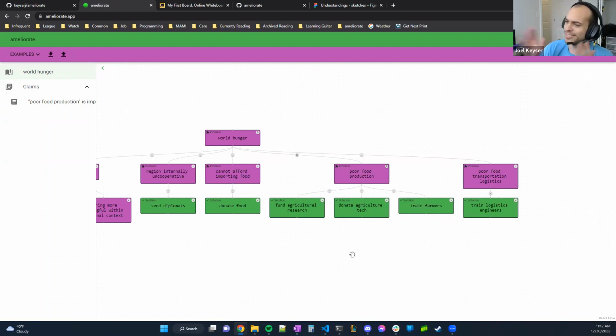So there's no visual indication of this in the tool yet, but I want to add solution criteria. So being able to extract what are all the good things a solution could have, like the cost or the short-term impact.